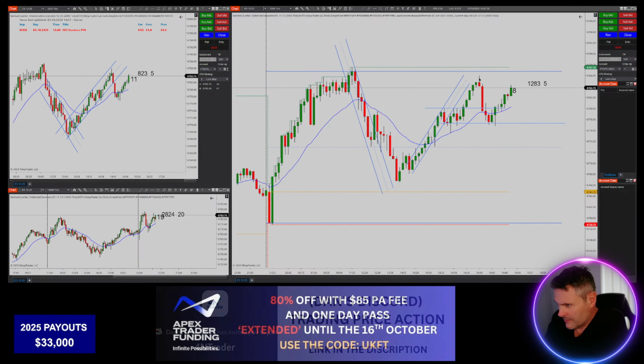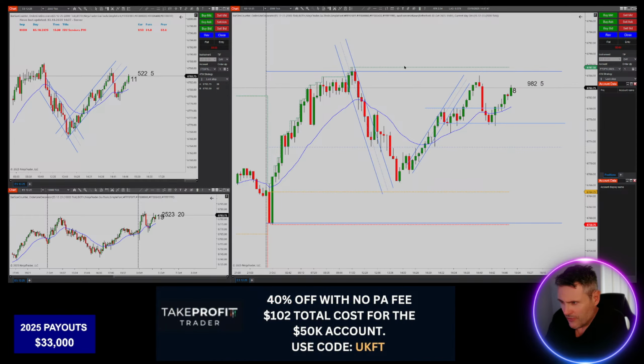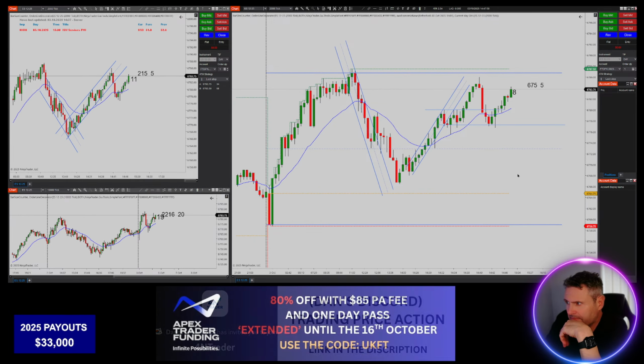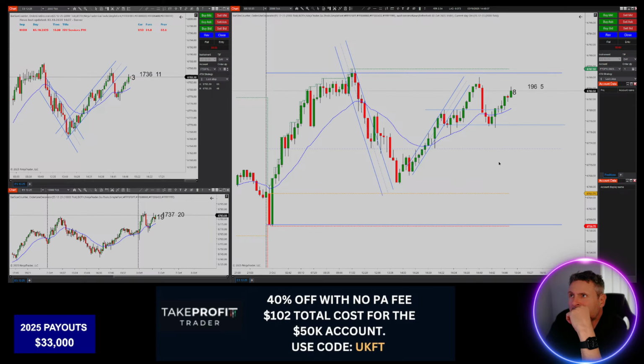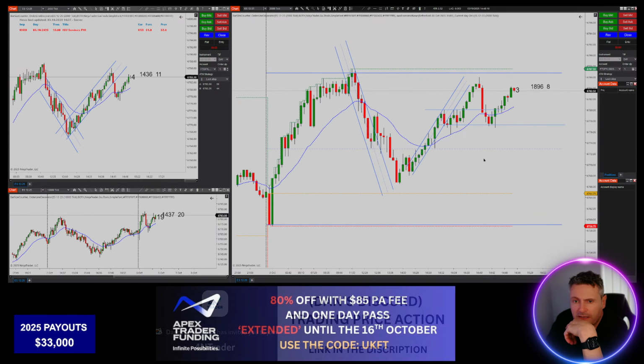So there you go. There is technically a second entry long there, but I think that's a bit early just to take that. You never know, because if it is a break and a new high and we're reacting to the tops, you don't know whether it's going to trigger that and come down for a second leg. Too many ifs and buts at the moment. Does look like it's pushing up to test the tops. Whether it'll get up there is another matter.